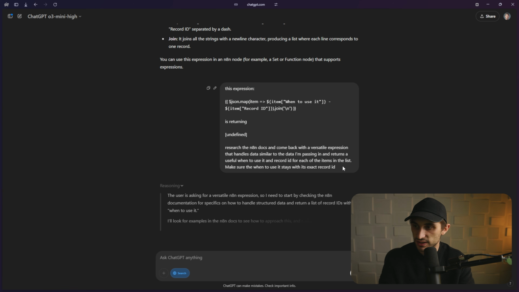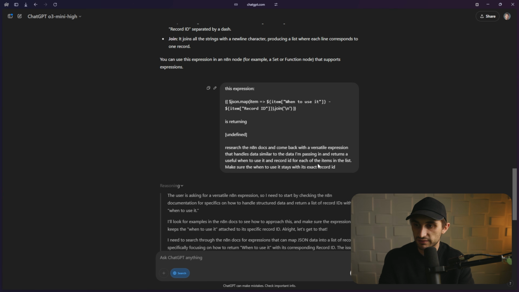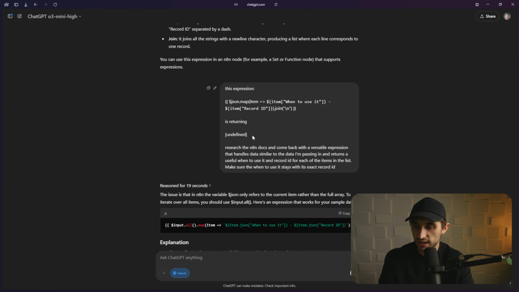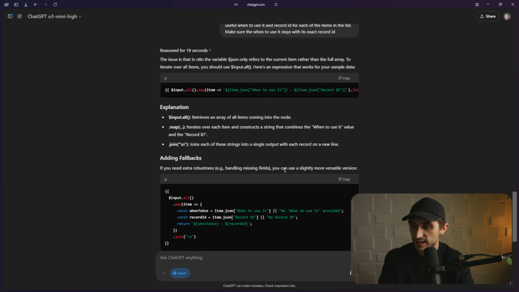So this time I just gave it a little bit more detail, and I showed it the error that I was getting. And you'll notice that a lot of times when I'm using ChatGPT for these things, it's not going to work on the first try. So you have to be persistent, and you have to think about where it's going wrong and give it a lot of context. It's just like a human in that sense, right? The more context you can give a human consultant, the better it's going to be able to come back with an answer. So let's try this next one here.